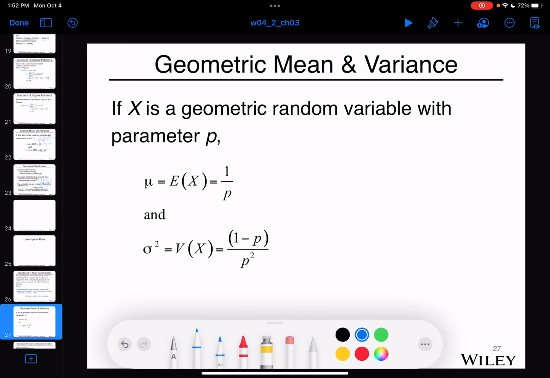Okay, so again, for geometric distribution, the equations for the mean and variance are very important. The mean is 1 over p, and variance is (1 minus p) over p squared. Right? So again, the mean is quite intuitive, right? And the reason for that is even without telling you this experiment, you know the mean by heart, right? So let me tell you why.